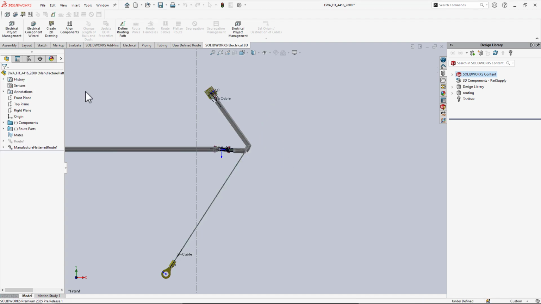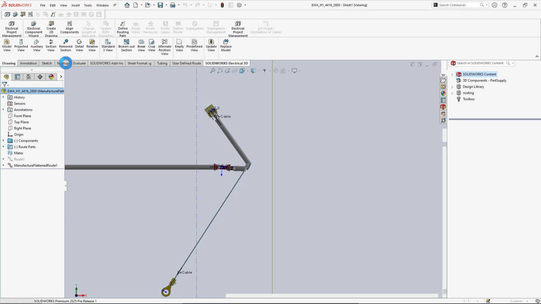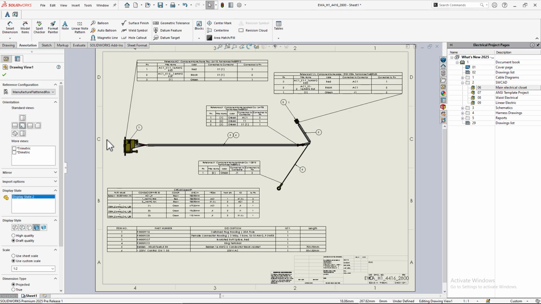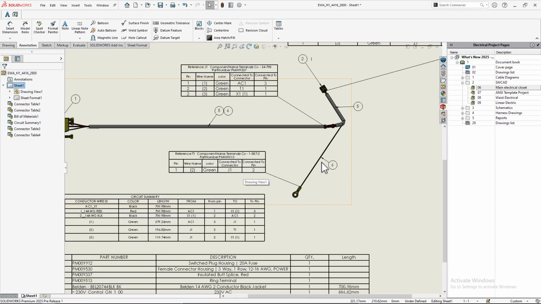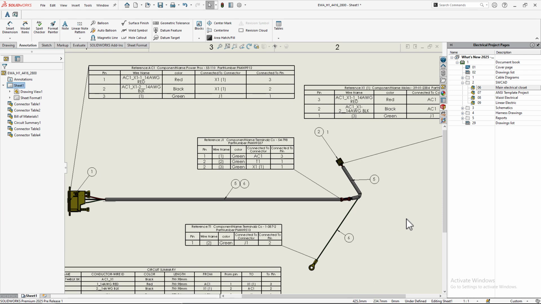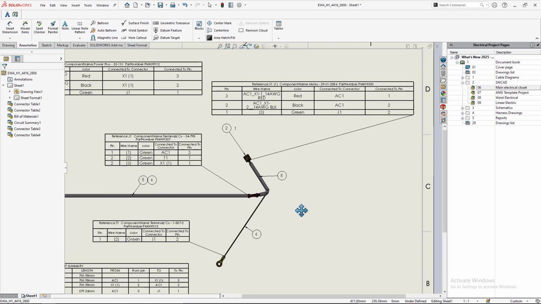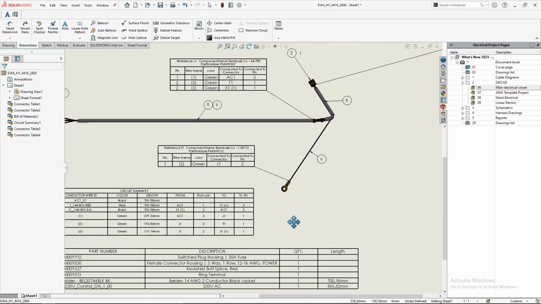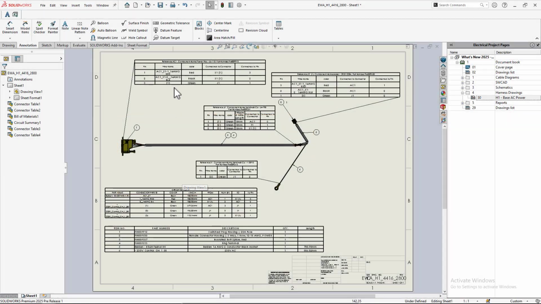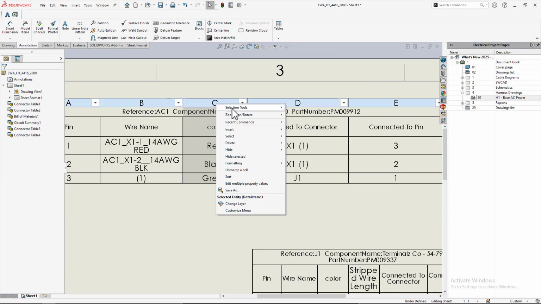The editing of flattened routes has been improved. Even with a significant change to the harness, the drawing updates are even better. Over the last few service packs of 2024 and into 2025, there have been continuing efforts to enhance the quality of the flattening of routes. In this drawing, I've already done a little cleanup, but far less than in prior versions.